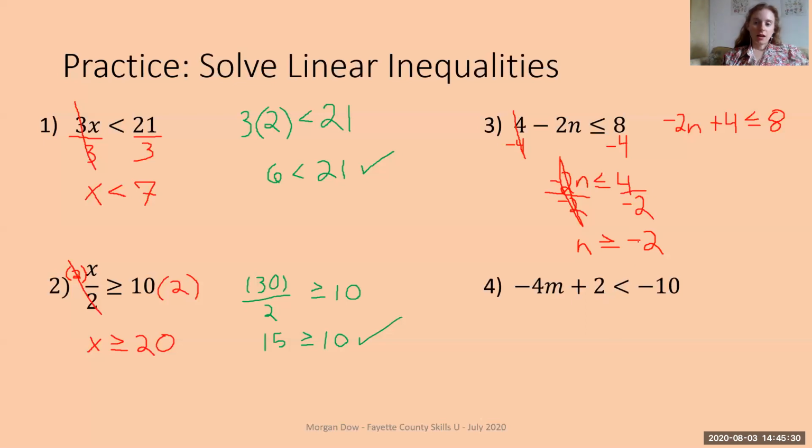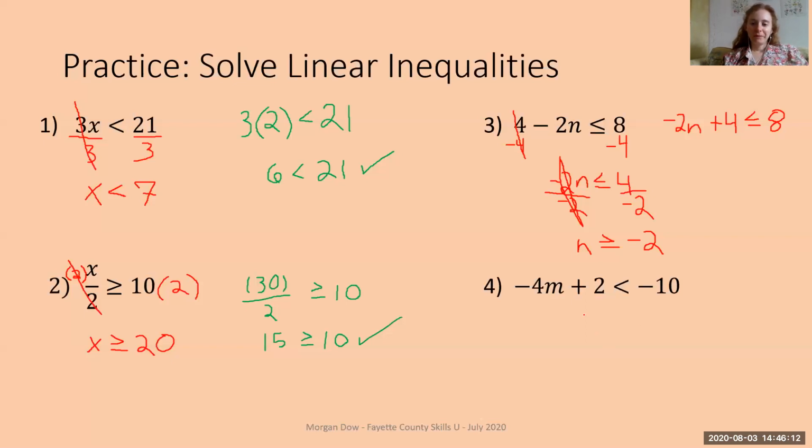All right, and I highly encourage you to pause the video right now and double check this answer. I'm not going to do it on camera. I'm going to challenge you to try this yourself. Pause the video, choose a number that is greater than or equal to -2. So it could be something like -1 or 0 or 1 or 2 or 10 or 1,000. Get real crazy. Just choose a number that is greater than or equal to -2. Plug it back into the original inequality like we did with the first 2 examples here, and see if you get a true statement at the end. If we've done our work correctly, you should get a true statement.